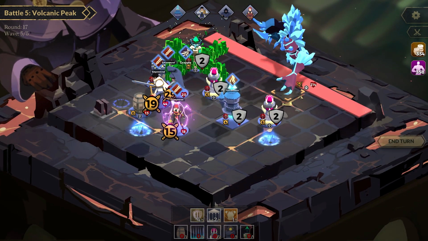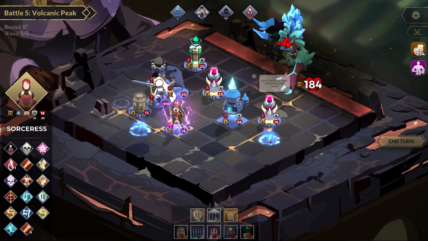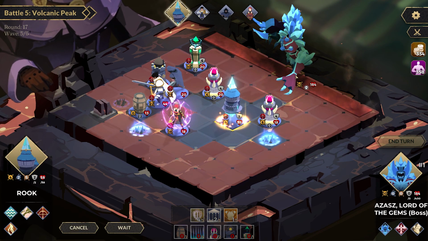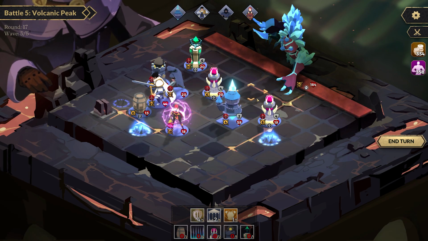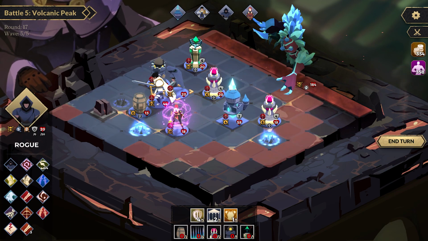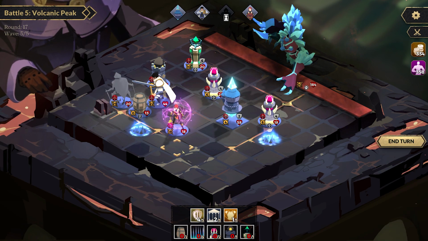All right, we took out a few towers there. The Rook's still in good shape. He's down to 180 already. Oh, man. Where's he attacking next? He's not attacking next. Okay. Oh, I can't target him. That's right. Okay. So that's the problem here. Let's get him to reactivate that trap then and wait. Let's just have everybody wait.